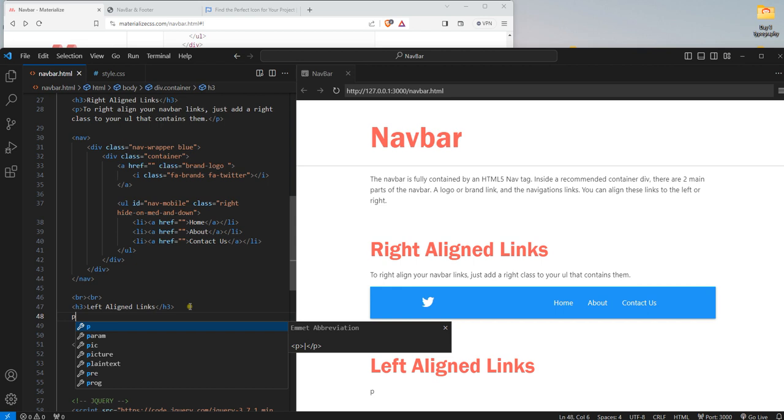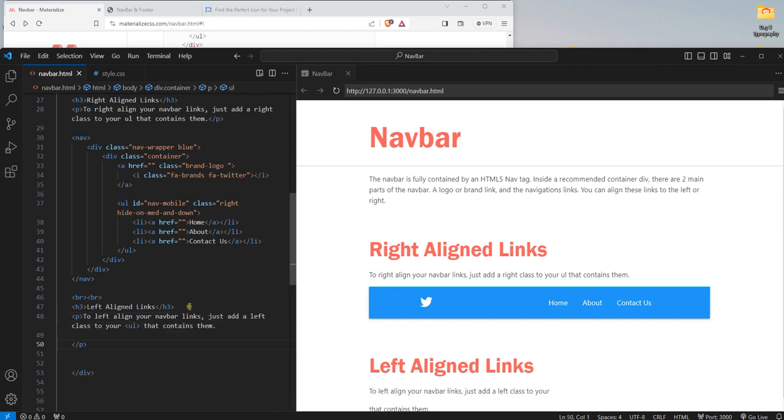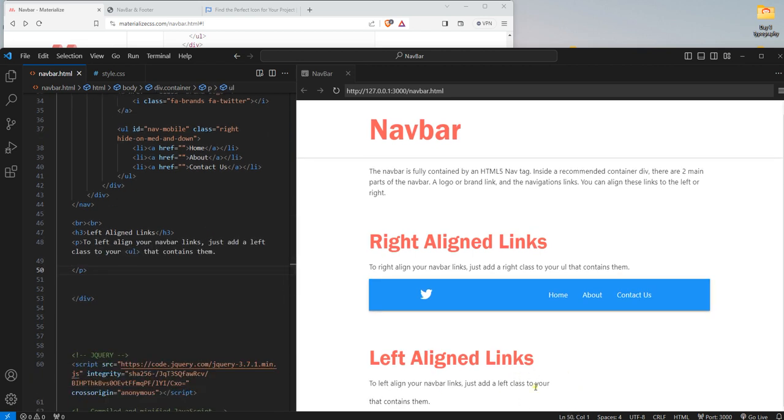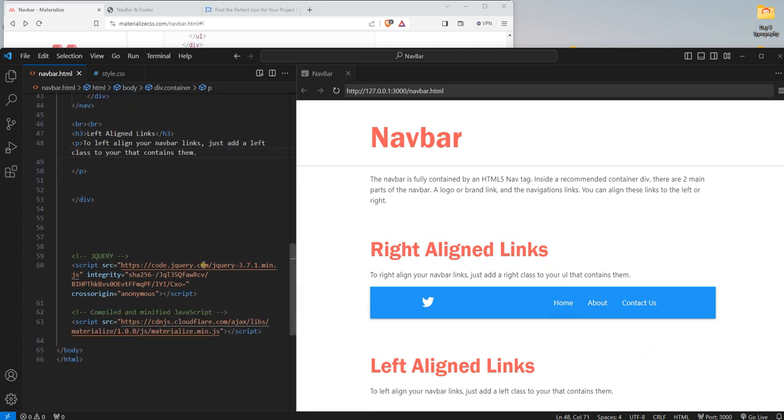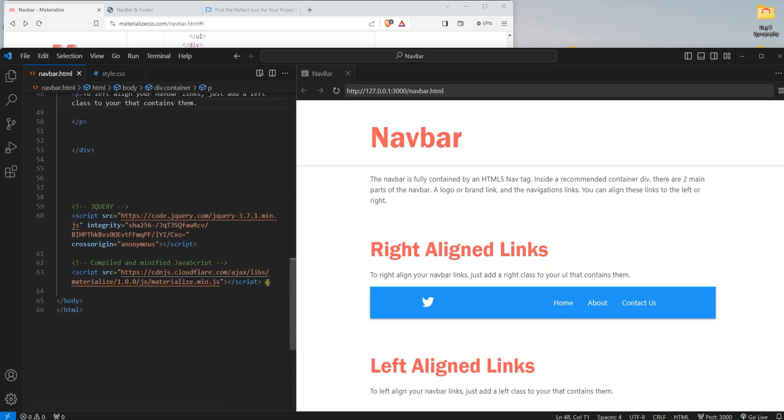So, let's create a paragraph here. Ayan no, nagkaroon na ng ano. Let me delete the UL. Ayan. So, hindi ko masyadong may scroll pababa. This is optional. Pwede nyo gawin, pwedeng hindi. Gusto ko lang kasi makita. So, sa taas ng body, let's go ahead and create a div.